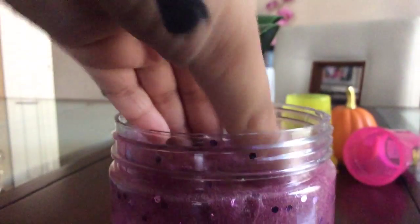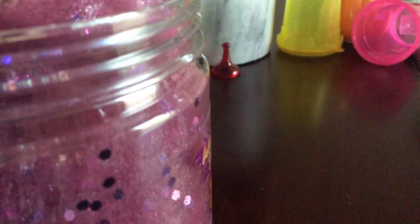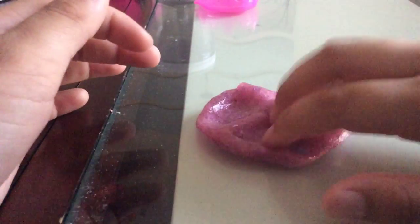And remember these are all my sister's slime. So she can see that her number one, number two, number three, number four, and so on. So this is my first favorite slime. Yes. So, dang it, sorry guys. I'm going to take some out because I'm not going to take the whole thing out. Trust me guys, it's huge. Okay, now. It's really sad.